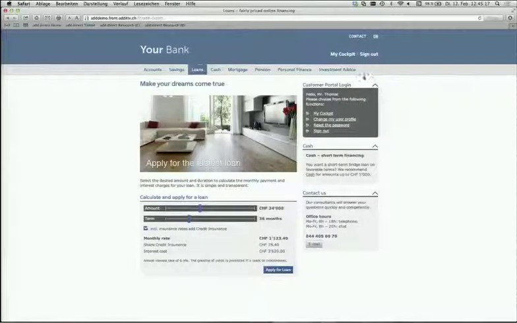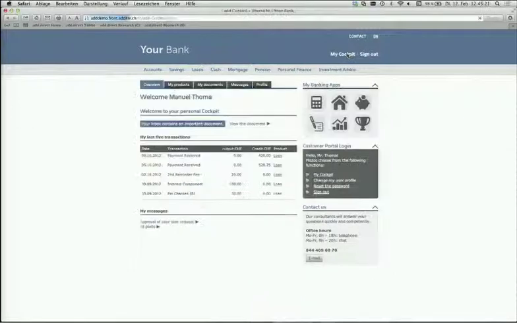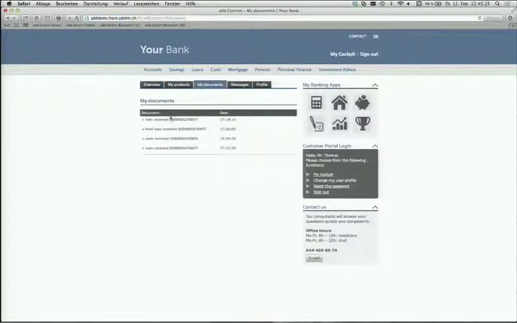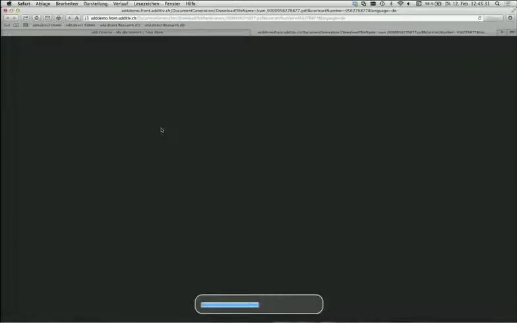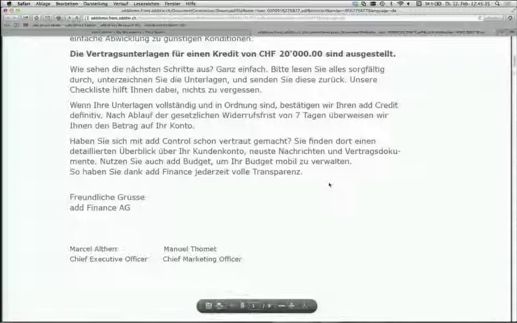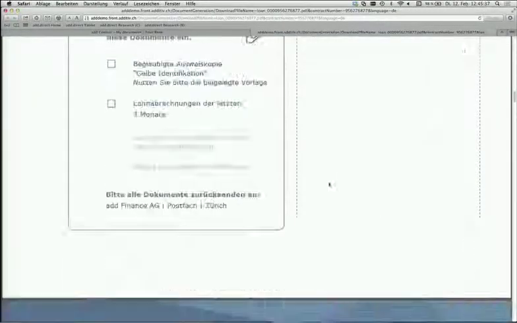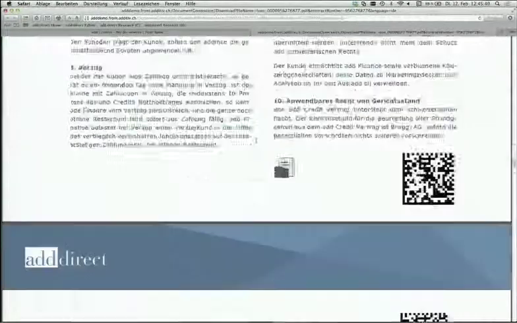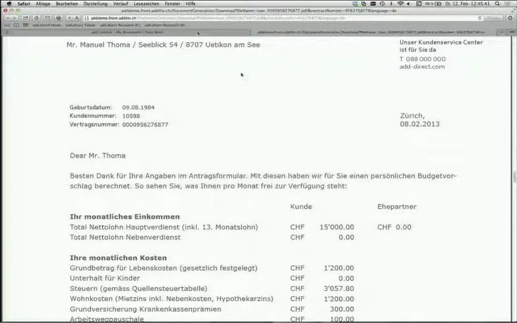So once the online application process is over, the customer can move directly into his online cockpit and he can access the document that has been provided through the process directly. So what I do is, I just open the document, I print it out, I sign where I have to, I turn it into the bank, and that's it. This process takes about 5 minutes for the customer, and the money that he wants, he will get it.